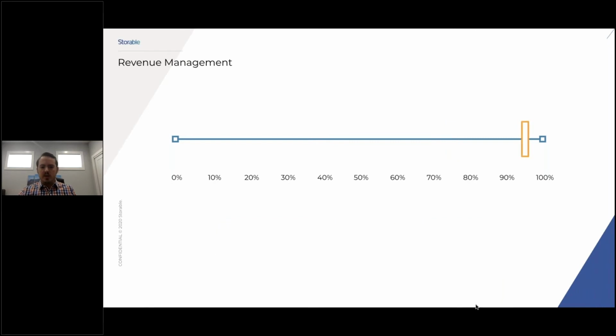But then let's assume, just as one other example here, that your occupancy rises again above 90%. At this point, what you really want to do is evaluate the rates of your current tenants as well, not just your street rates or what you're offering new ones. For example, maybe a tenant signed up with you paying $100 a month for their unit, but now that same unit, because your occupancy is above 90%, is commanding $120 a month, and you continue to attract tenants. In that case, revenue management can adjust them closer to what someone off the street would be willing to pay.